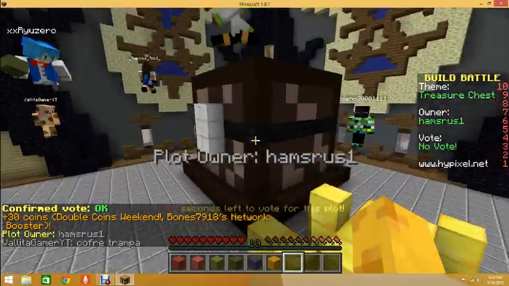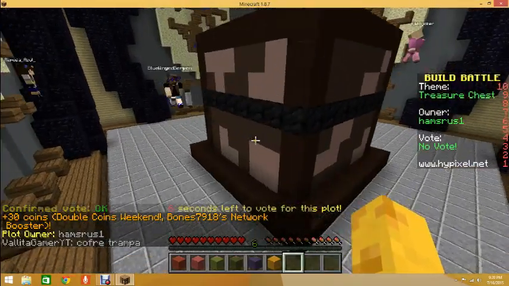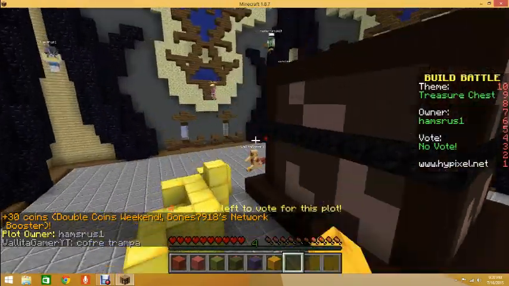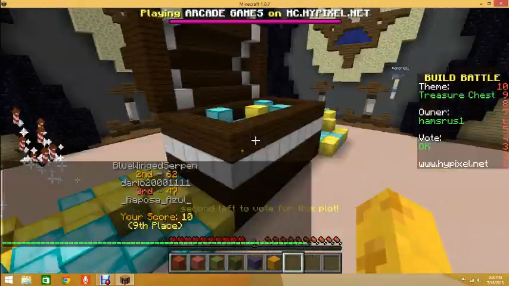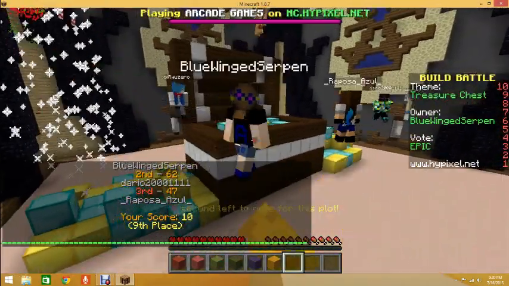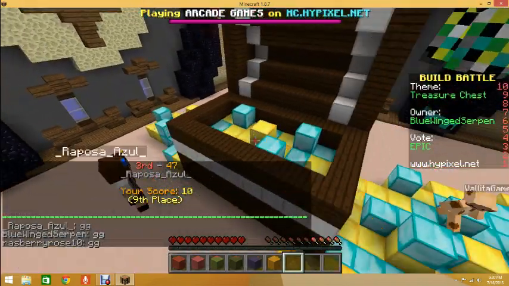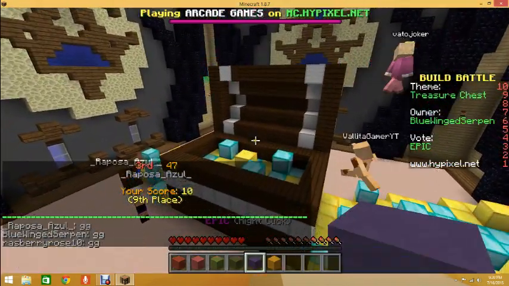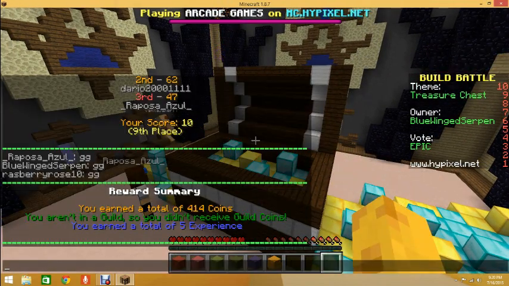Ooh, what is this? This doesn't really look like a chest at all. But I get where he was trying to go. Mine wasn't even too good, so I'm just gonna say good, because I get where he was trying to go. Yes, I like this one. I placed ninth. I really, really like this one. This is the one that I voted epic on. So GG Bob.